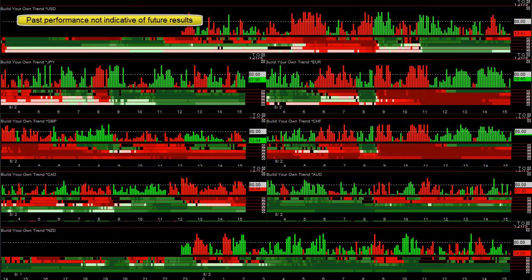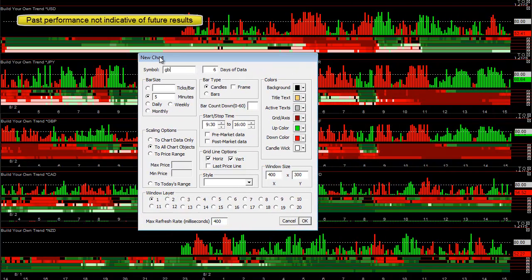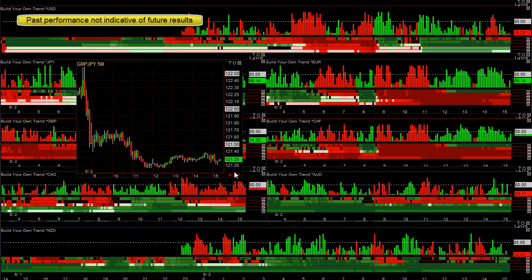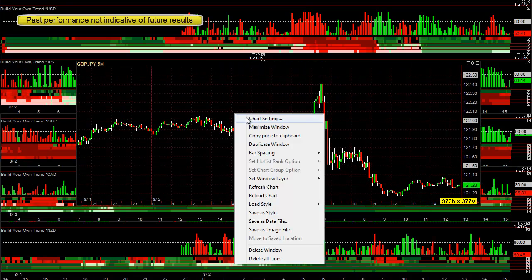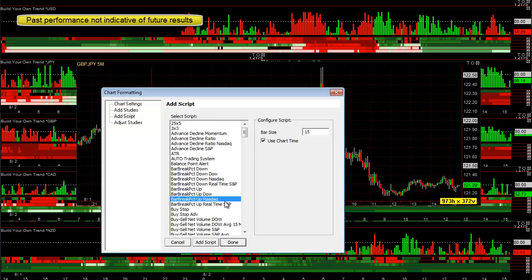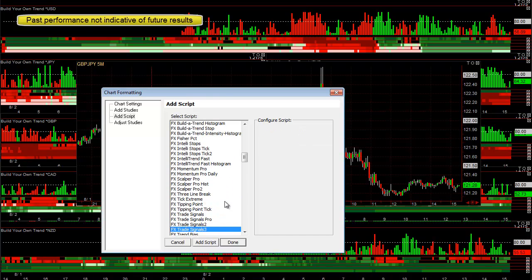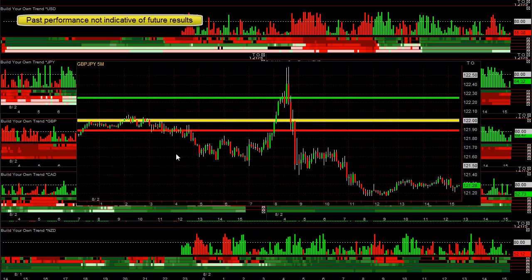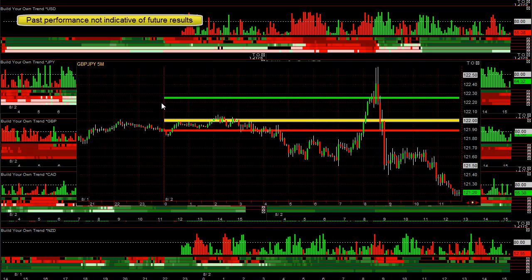Now let's bring up, let's just say, a 5-minute chart of the pound yen. Oops, hold on one second here. All right. And we're going to put the FX value areas on this. And we're putting in some ways to give you the ability to highlight this with different colors. I'm not done with that yet, but this is going to be part of our next release. But you can see the market kind of opens up and it's chopping around amongst these levels.